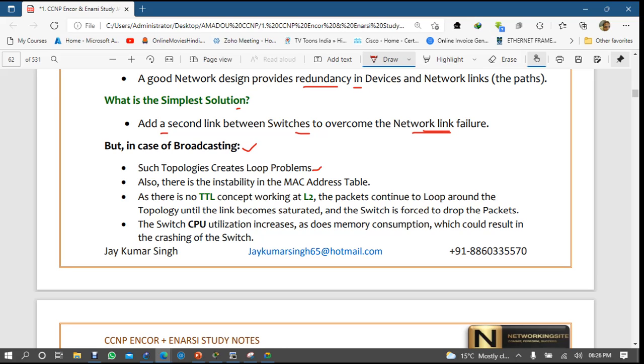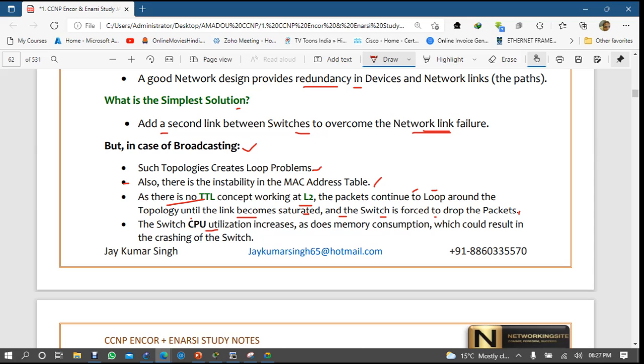There is also instability in your MAC address table, or an inconsistent MAC address table, as there is no TTL concept with layer 2 packets or frames. The packet continues to loop around the topology until the links become saturated and the switch is forced to drop the packet, or it will hang after some time because your CPU utilization will keep going up.